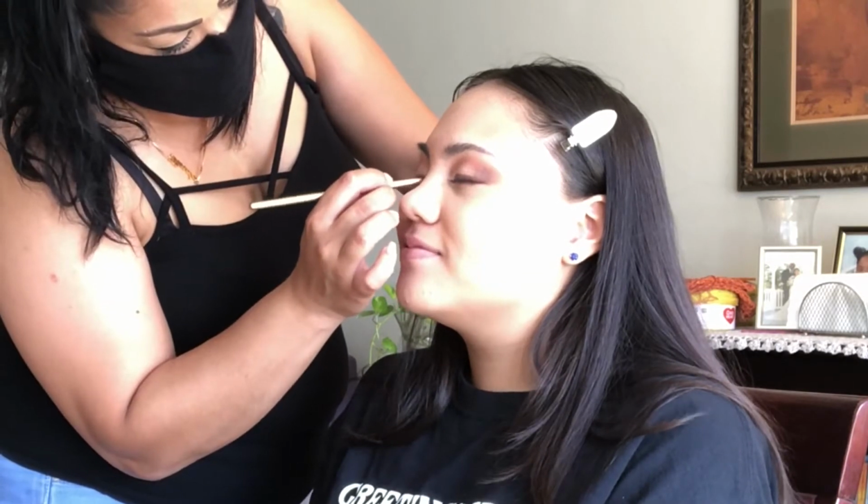And here, this is where I'm putting that light pink shimmer shade in her inner corner. I did spray my brush with setting spray just to make sure that it pops really nicely.